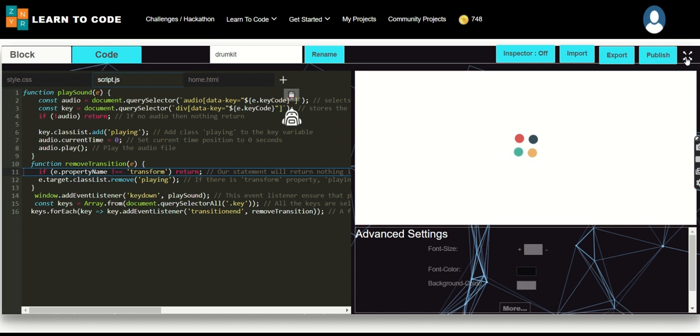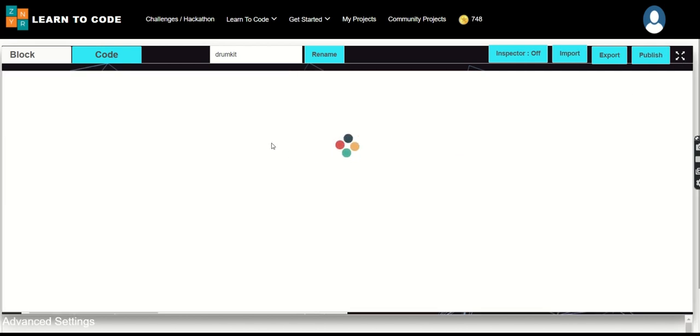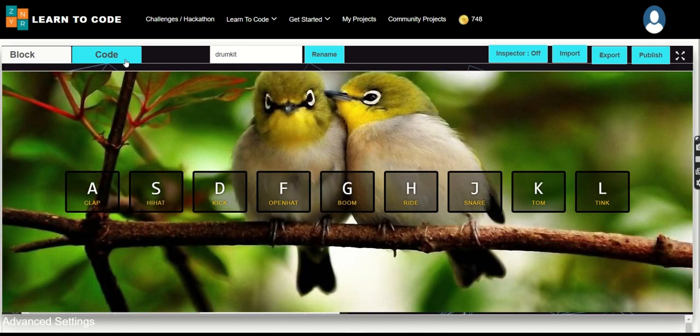So let me see the output. I'm just clicking A, S, D, F, G, H, J, K, L. I'm now typing E, now typing R, T. So apart from other keys, if I'm typing, it does not reply anything.